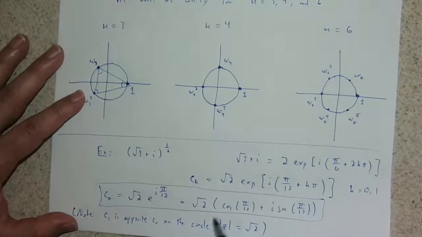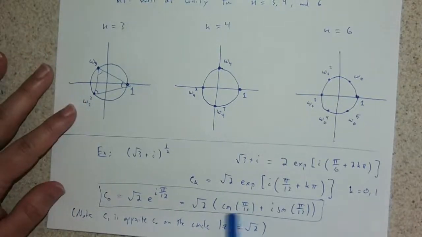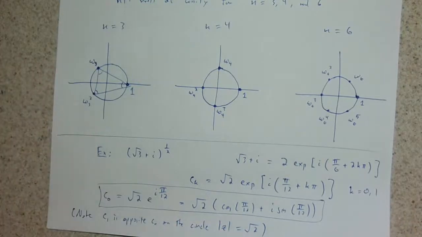And so you can actually find exactly what the real and imaginary parts are if you use some power reduction identities for cosine and sine to get at those angles. So I will leave that to you. The textbook does this at the end of section 10 in chapter 1.